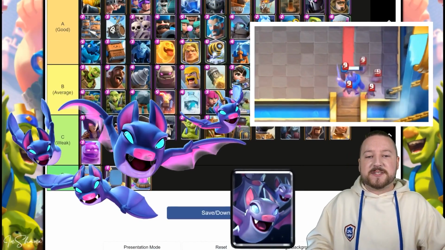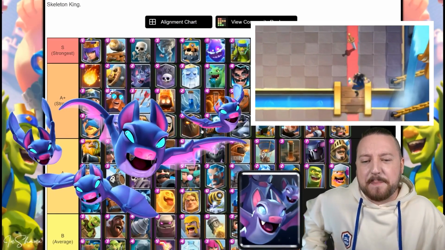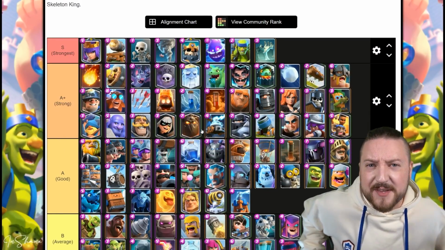And then finally we have ourselves the Bat. I'm gonna place Bats right here at the higher end of the A plus tier. Overall, very strong card for the 2 elixir cost.